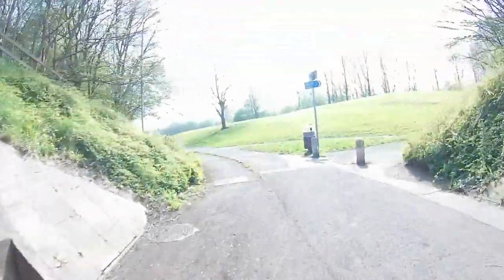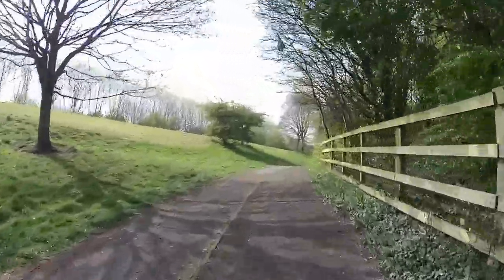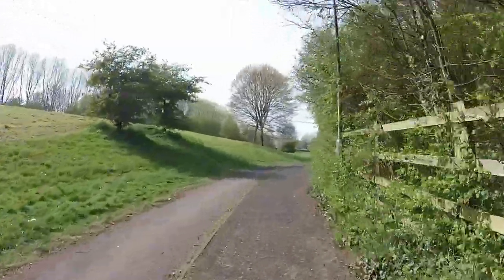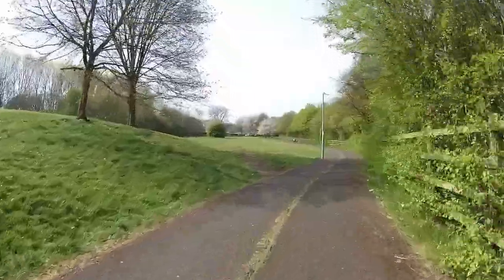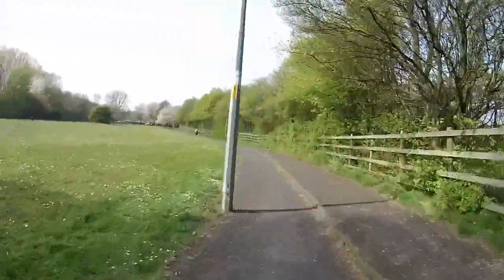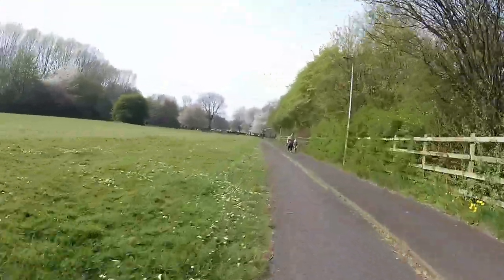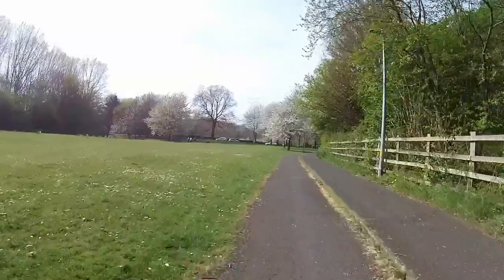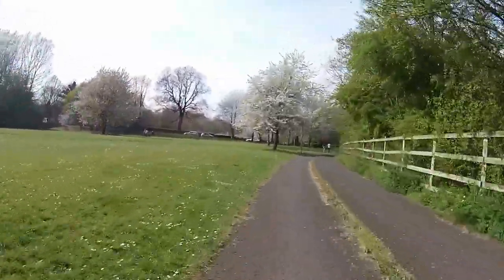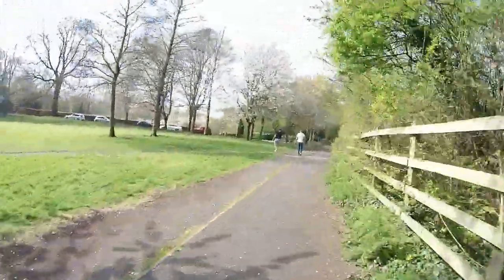Right in front is kind of Onnibridge Common. Underneath that big mound there is actually a massive sewage storage tank the council put in a long time ago. We've got a decent mixed path and cycleway here, which is what you want. This is going to bring us right to the bottom of Onnibridge Road, and you'll be able to see Onnibridge Priory as well. Believe it or not, where we actually are now was originally a small reservoir, because the canal wasn't too far away either.